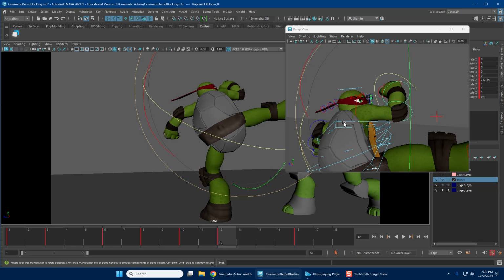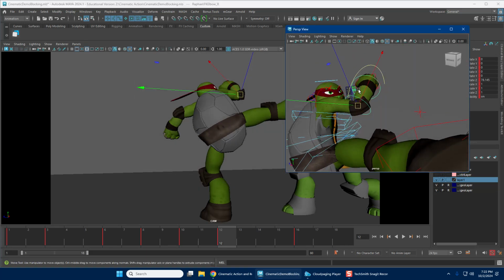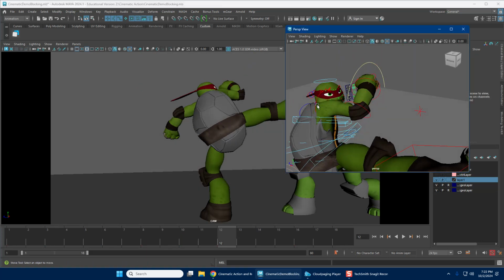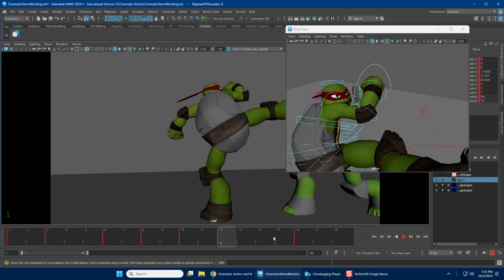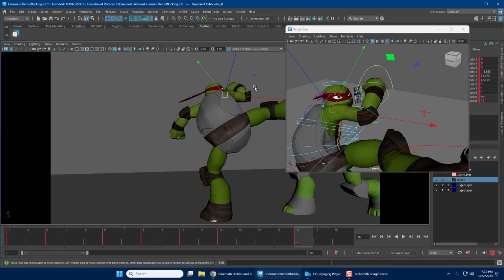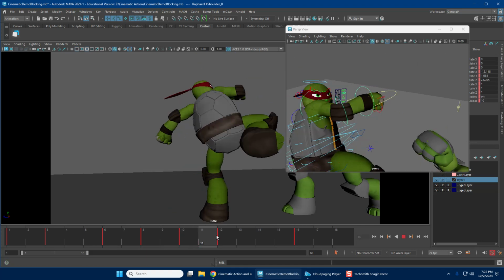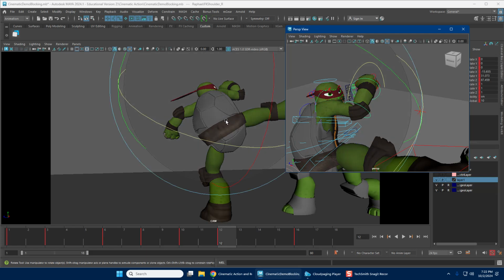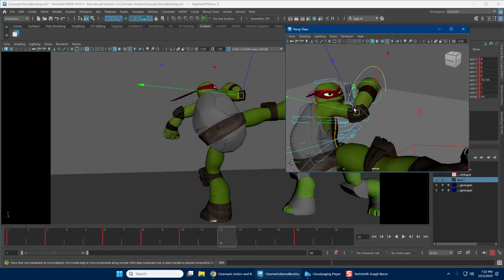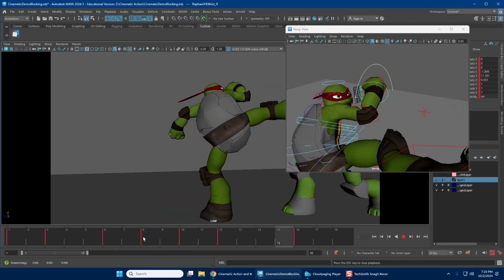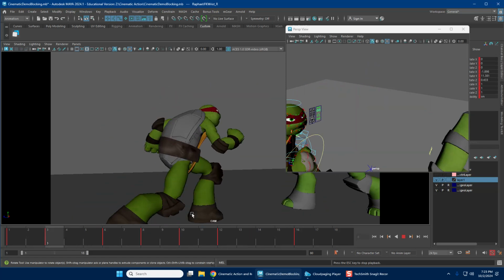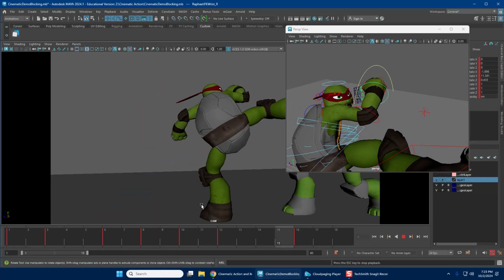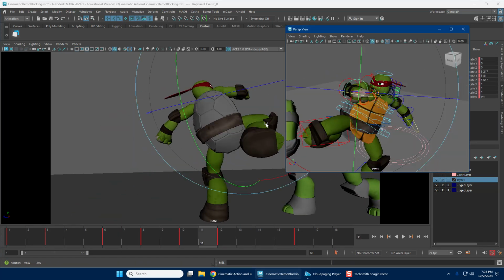So here. And since it's an arm, it's not really the main thing that needs to hit first. So we're just going to delay the action here. We're not going to adjust the pose after. You can do that too if you prefer. But since you already have as far as you want it to go, this is your cool pose that you want to maintain, you can just go earlier. And since you already have the keys for it, you can just delay it slightly. Delay it slightly. And again, delay it slightly. And then right away, you see the difference now? It's not hitting a complete wall, it's a little bit of movement. And again, you can do the same thing with the shoulders.